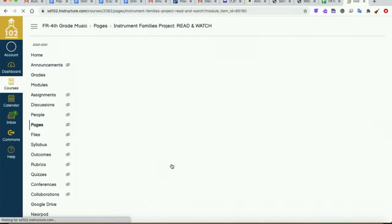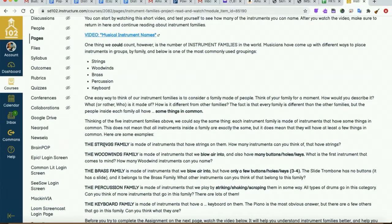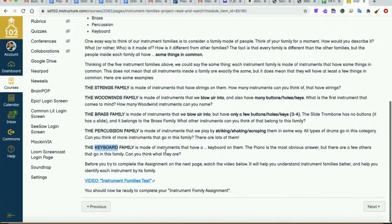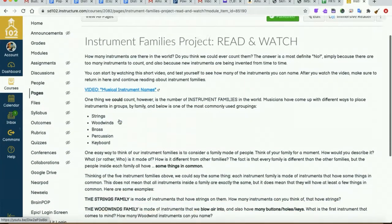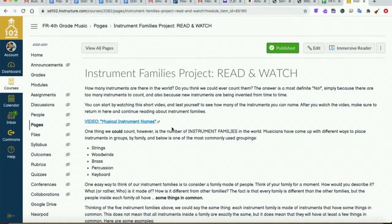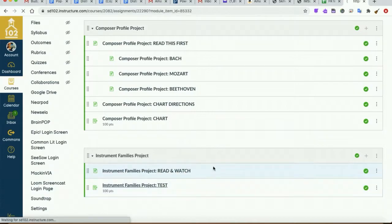They'd have to read and watch first. This deals with instrument families like strings, woodwinds, brass, percussion, keyboard, and there's a couple of videos that they need to watch. These are not videos that I found on YouTube, like random videos. They're videos that I made myself. Okay, I won't click on them right now.